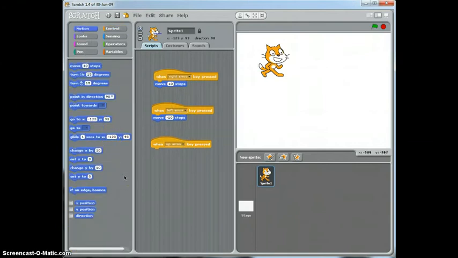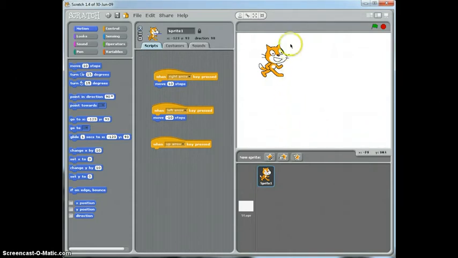And this is where it gets a little bit tricky because there's not actually any move to move the cat up. But what I need you to think about at this point is a graph. Now when you have a graph, you have a y-axis and an x-axis. The y-axis is the graph going from top to bottom and bottom to top. An x-axis is where the line is going from the left to the right and the right to the left.